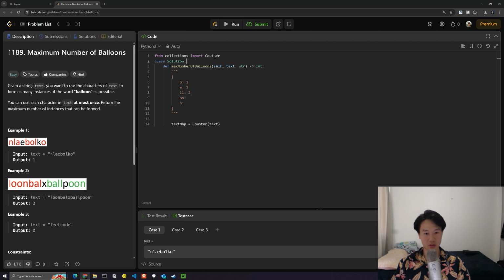It'll return a count of all the different characters. Given that, we can loop through and check, subtracting the values, how many balloon counts we can get.